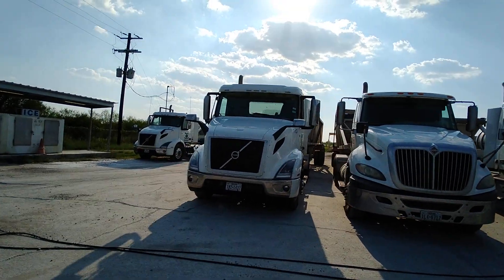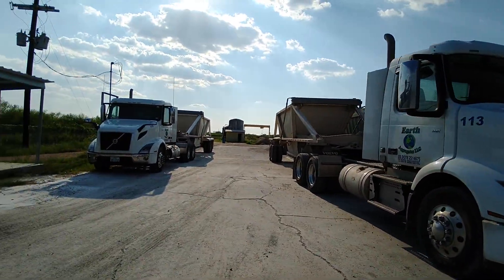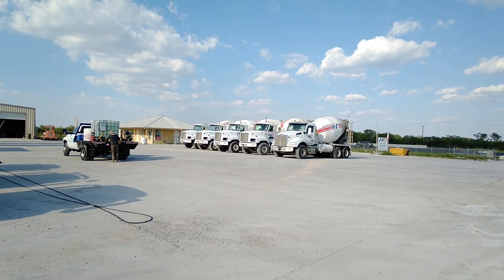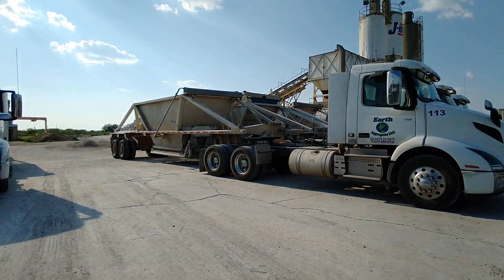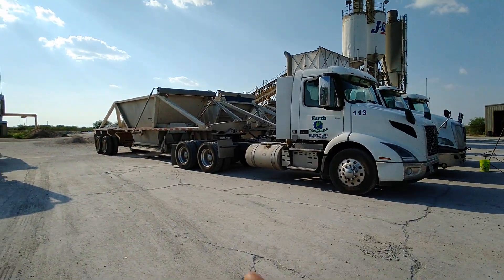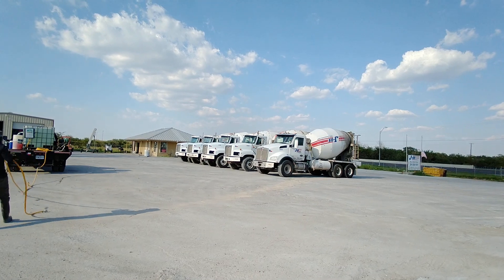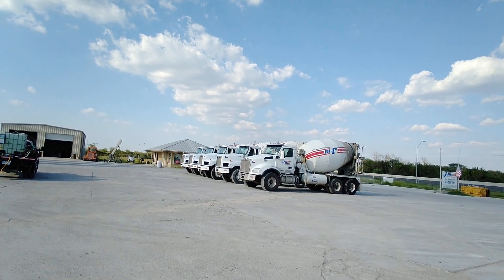We come over here about every week or so, and we alternate between these ready-mix transit trucks — that's what I believe they're called professionally — and then washing this fleet. This is their trucking fleet right here, a tractor and trailer that we're gonna get to wash today. So we do alternate: we wash the transit trucks, we do the concrete removal, making sure it's all nice and clean.